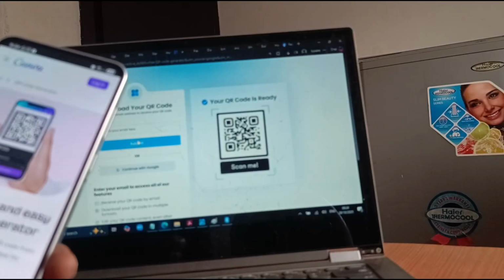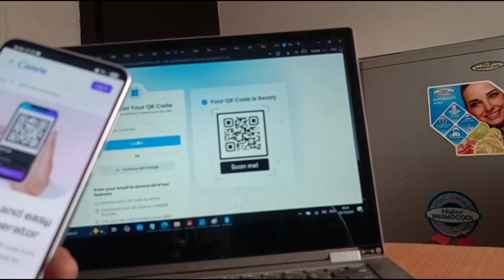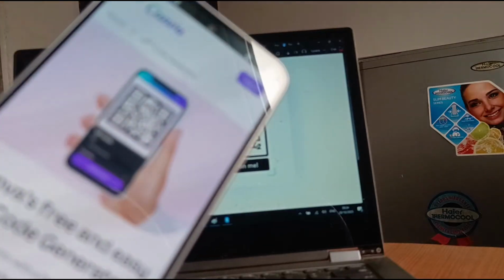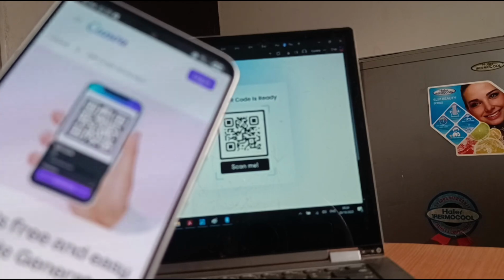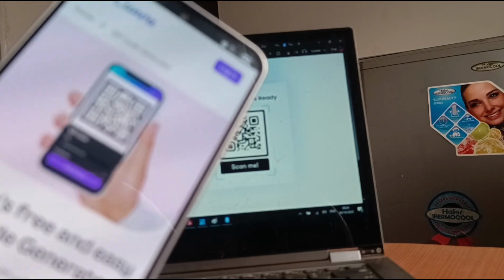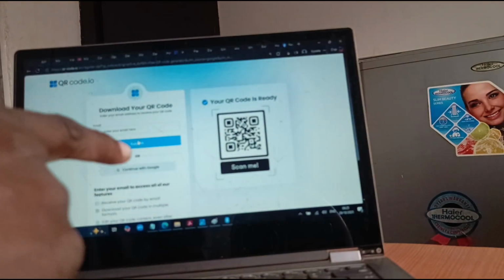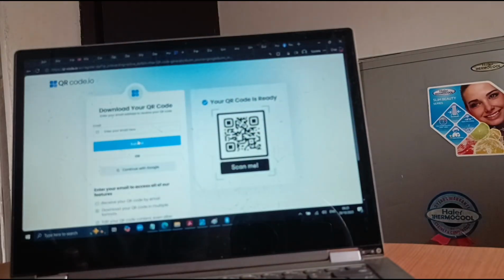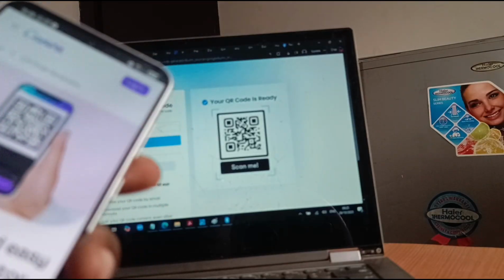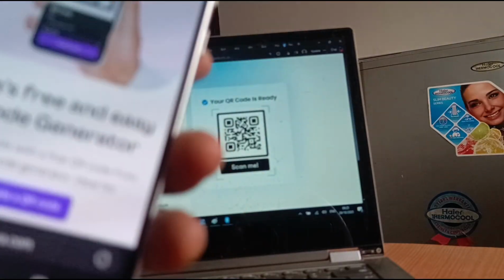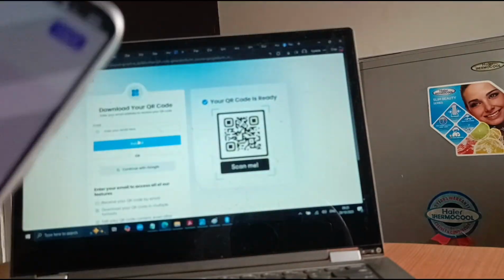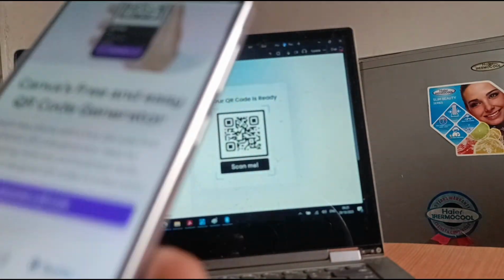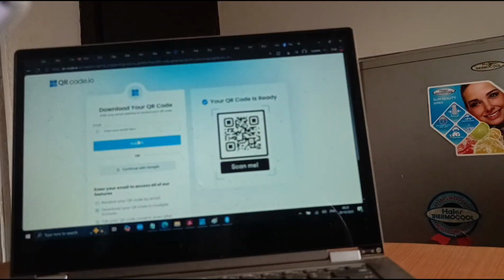So I have to recommend any free QR code generators for you to start with. Definitely, I love how Canva works. Canva's free QR code generator is simple, straightforward. Don't forget though that it works primarily on the desktop. So you need either a laptop or a desktop PC. I have tried to use it on the phone. I have not found out how to do that yet. Perhaps there's a way to do it, but I have clicked the link on the phone and it just opens the app without taking me to the QR code generator interface.